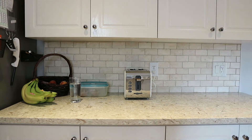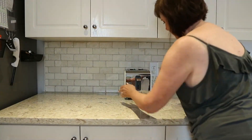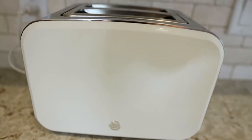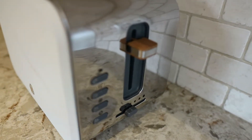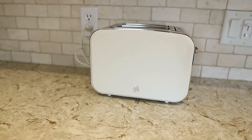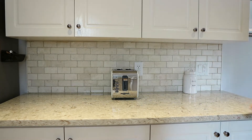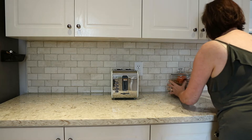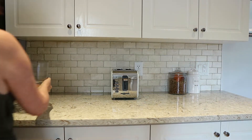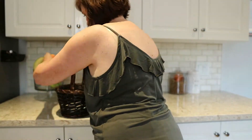Once the eating area was completed, I moved over to the other side counter where we keep our toaster, Gussie's dog food and treats, and a fruit bowl. I wanted to show you this gorgeous new toaster I got — I am in love with it. It's a cream color with stainless steel and a wood grain handle. I so want the matching kettle but it's a little pricey, so I'll wait till it goes on sale. After a quick countertop cleanup, I'm putting everything back and swapping the basket fruit bowl for a glass one to make it look neater.